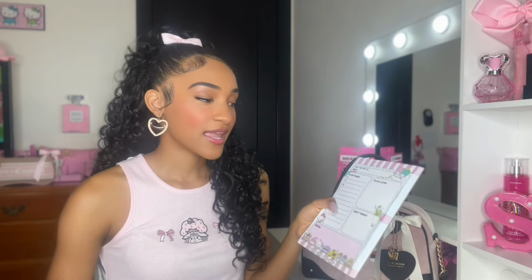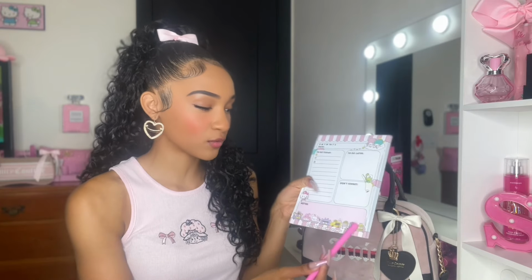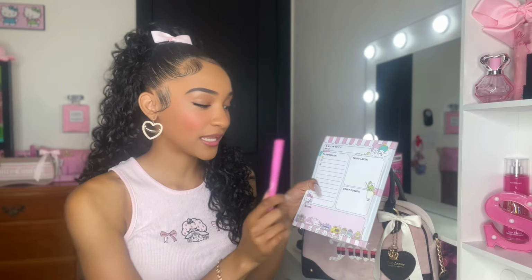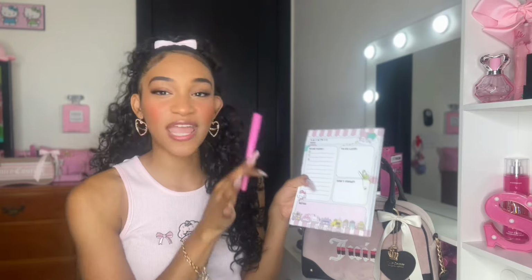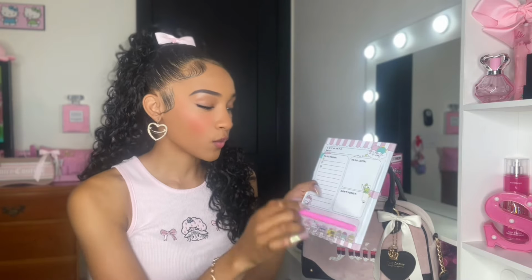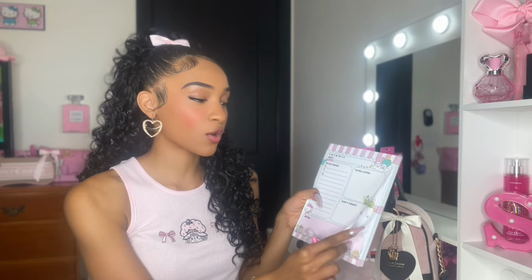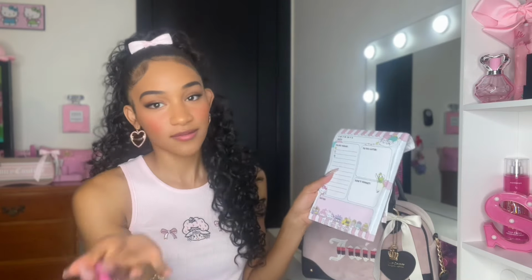And what I like about this notebook, honestly, you guys, is it's just convenient because I can write my notes down. I can write what I need to do. It says do later, don't forget what to do today. It's like a whole little checklist almost. And so what I like to do is write down what I need to do, and then once I'm done with that day, I will just go ahead and rip that paper out, and then I'll have a new fresh paper for the next day.